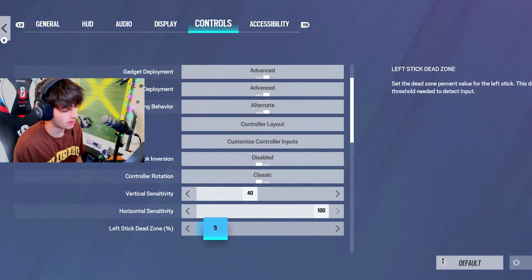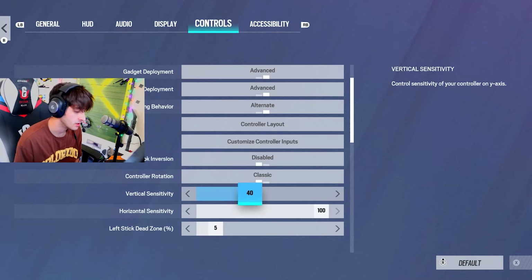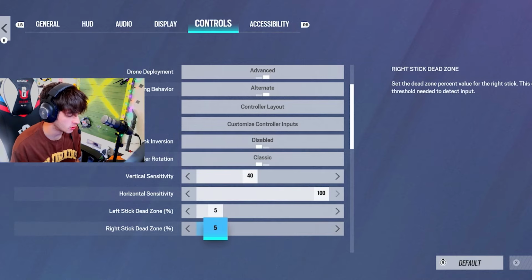And of course, in our number one spot, we have Stompn, of course. I mean, who didn't see that coming? We have a 40 vertical, 100 horizontal.